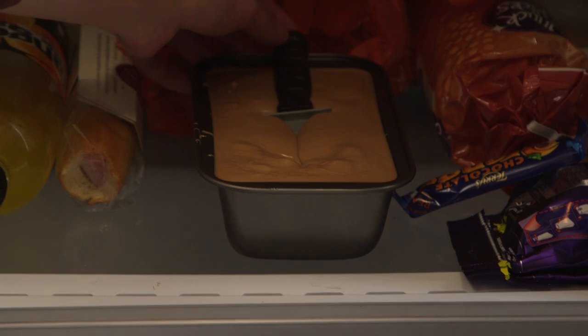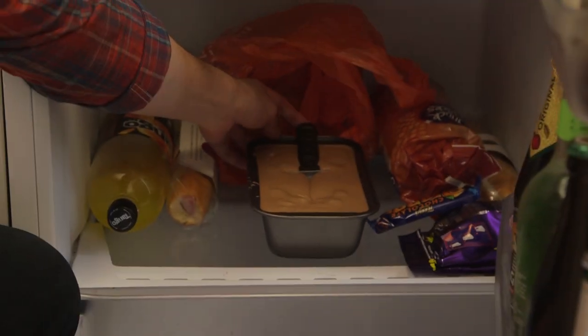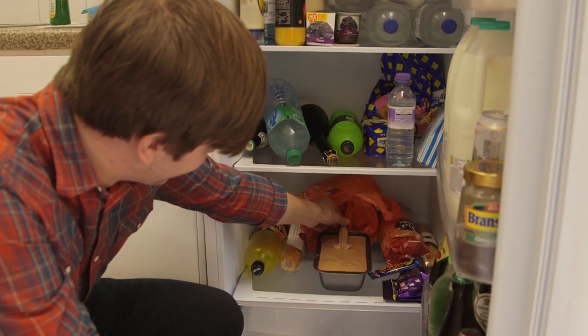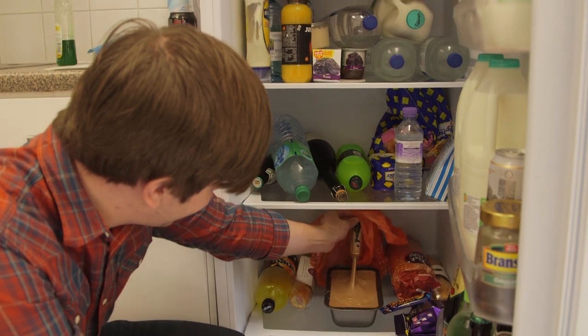Oh, it's already actually getting quite... Okay. Well, can you not actually sink it in there? No, I can't. So there we go. I don't think you'll be able to tell it's in there. We can dip it and then we'll just put it on a plate. And then that can just be the shagger.